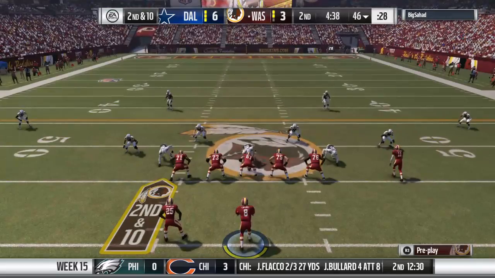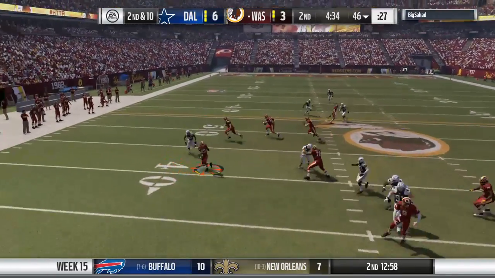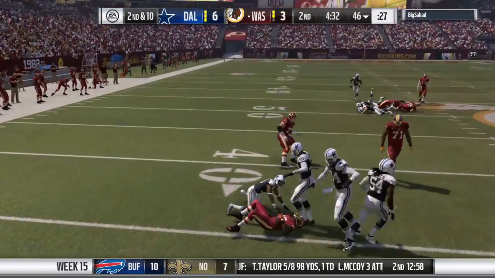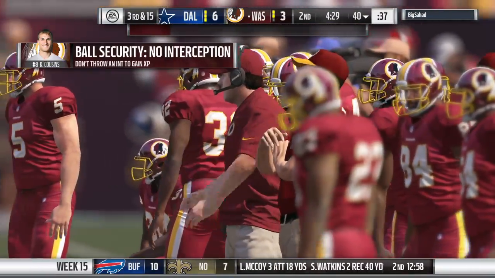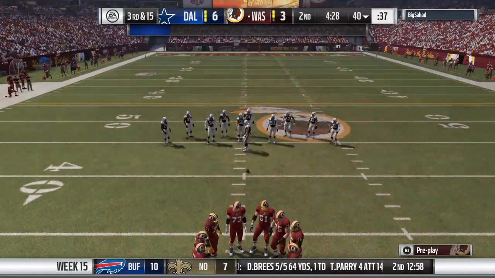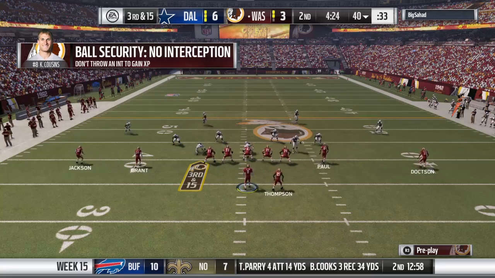One receiver left, 3 to the right. Cousins now on second down. They'll try and set up the screen. It's complete. And he'll be brought down, losing yardage back at the 40. They call that a loss of 6 yards. And it's third down now.